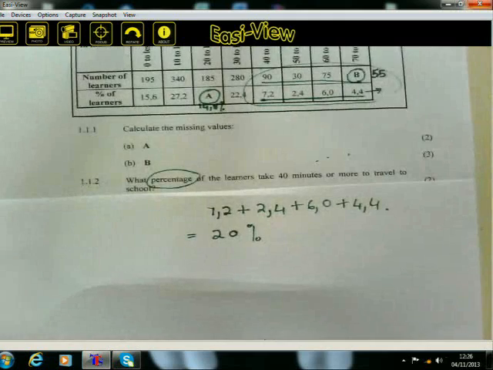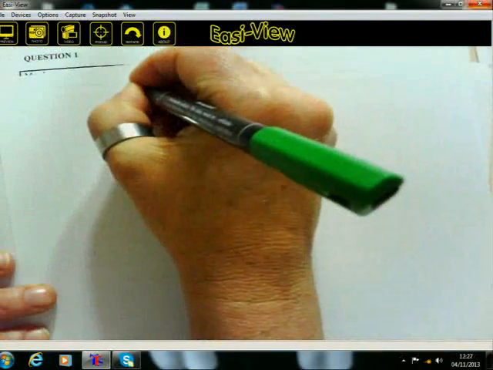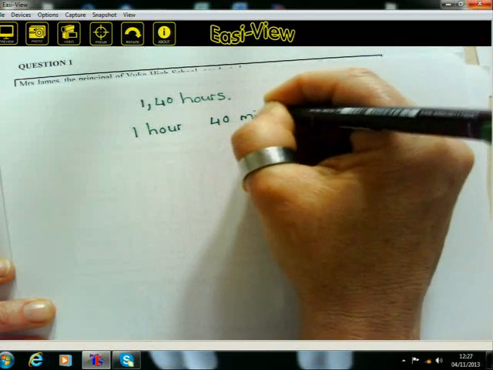Grade 12, before I look at the next question, there's something that I need you to please understand very well. I see that a lot of you have problems when we are converting certain numbers. And the one that is for sure a problem is if I am saying I'm having 1,4 hours. Many learners think that I'm then saying I'm having 1 hour, you put your 0 there and you say 40 minutes. Some will even say 1 hour, 4 minutes.